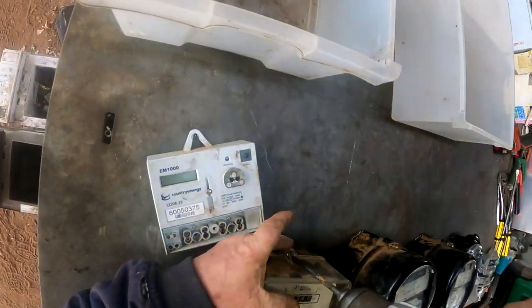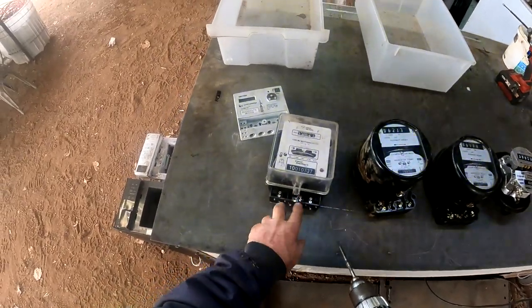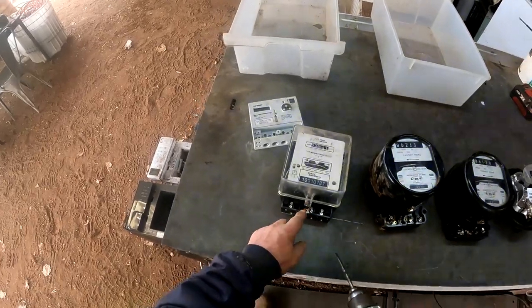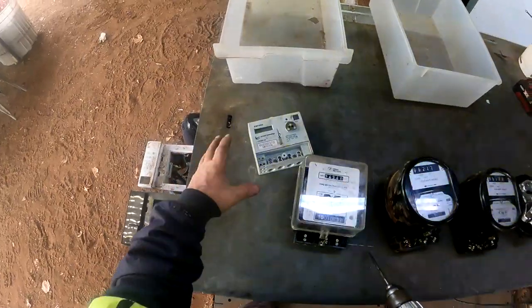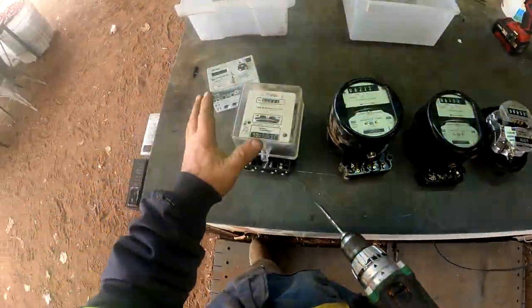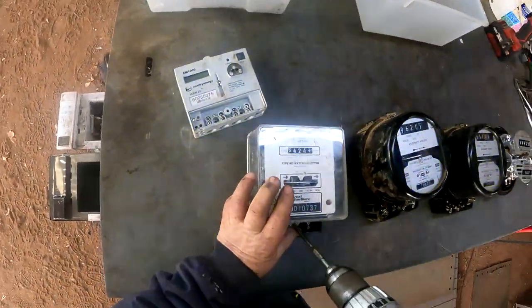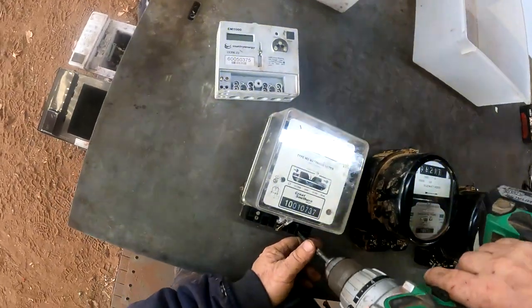There's been no security ties on them. I noticed that. Usually they've got a security tie with a bit of lead in them. They put a bit of wire through the bolt there so you can't undo them, and then they crimp it with a piece of lead. There has been none of those on any of these, so it's quite safe for me to undo them. Looks like they've already undone them and put them back together or something like that. So it's quite safe that way.